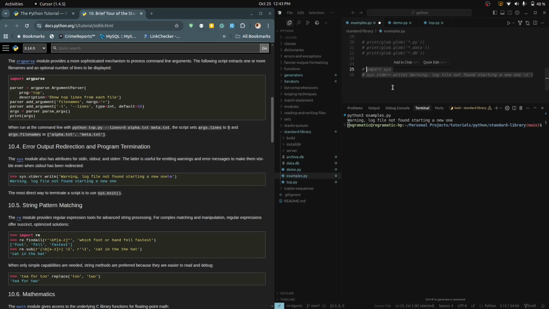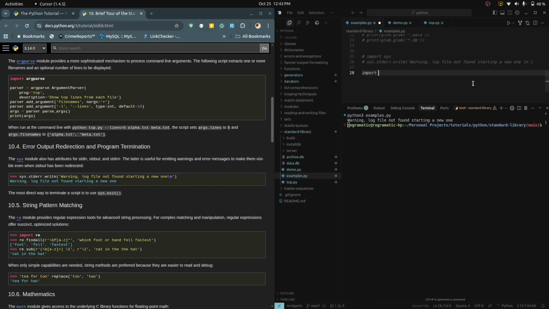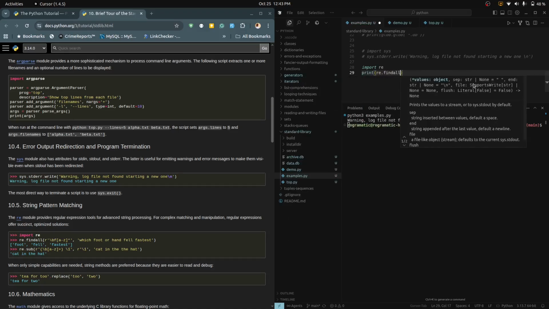The re module provides regular expression tools for advanced string processing. For complex matching and manipulation, regular expressions offer succinct, optimized solutions. So let's see examples of that. We import the re module, and we can come in here and print re.findall. We can do r in front to mark it as a regular expression, \bf[a-z]*.